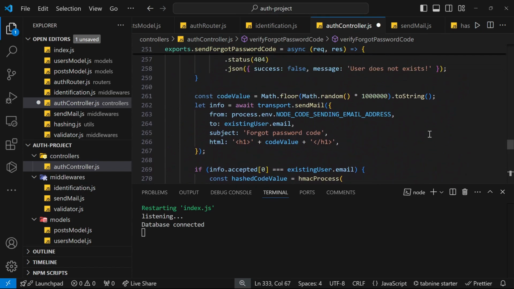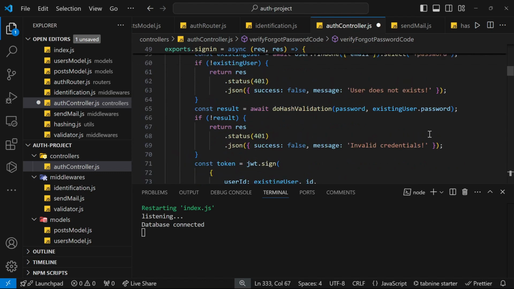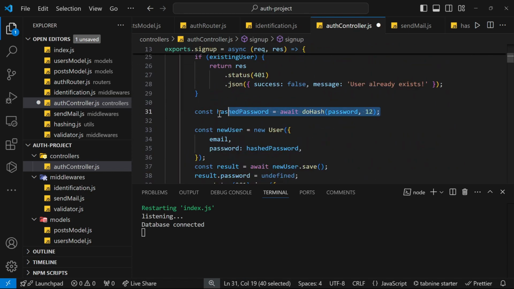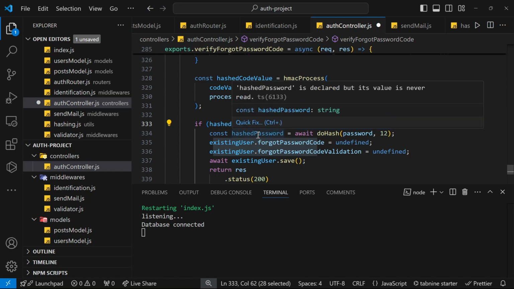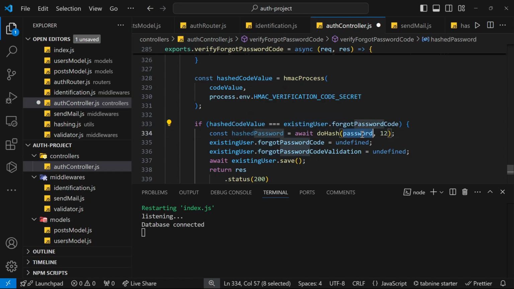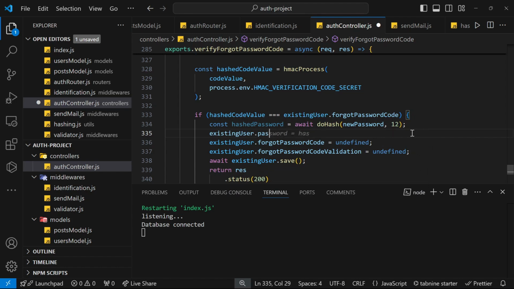So for that, let's go back to the sign up function and copy this line. After the hashed code value has matched with the forgot password code, we have to hash the new password. So new password, and then existing user dot password equal hashed password.